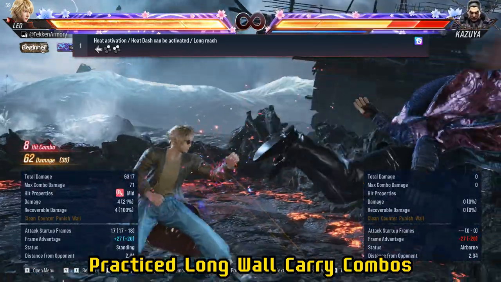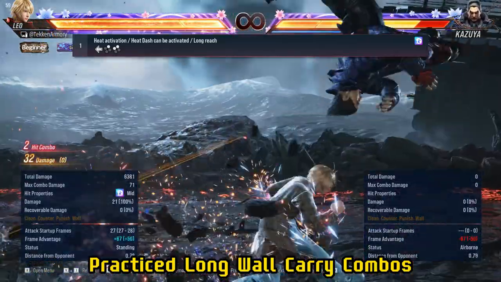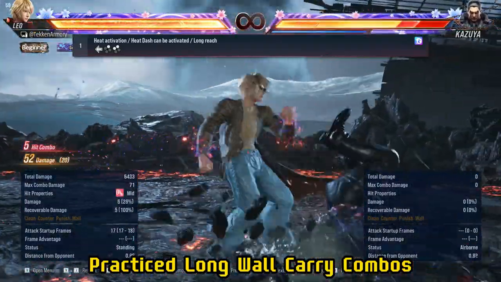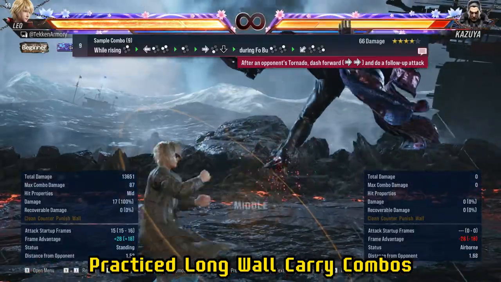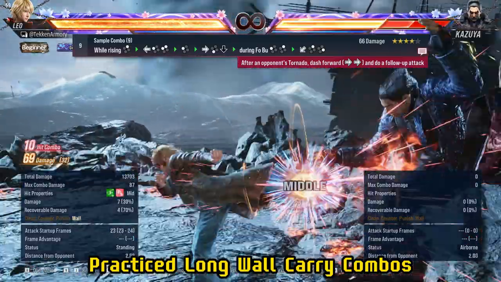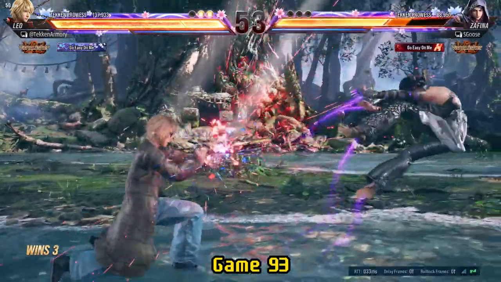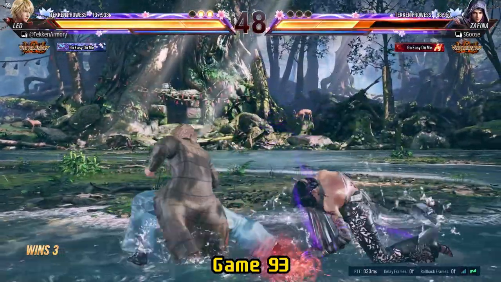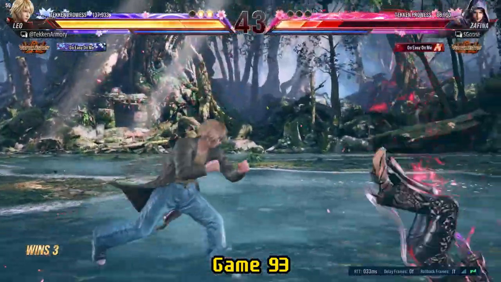After customizing, I went back to training and tried to experiment doing long wall carry combos with heat. For the last set of games, I continued playing and learning about the character. And I am winning more games when compared with the first 50 games of the challenge.